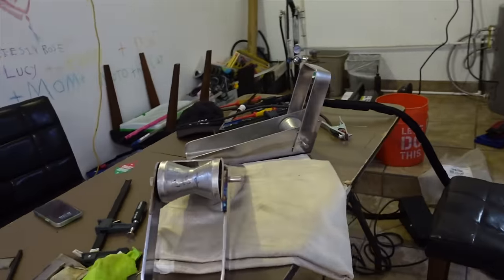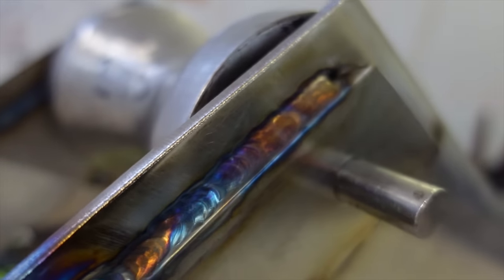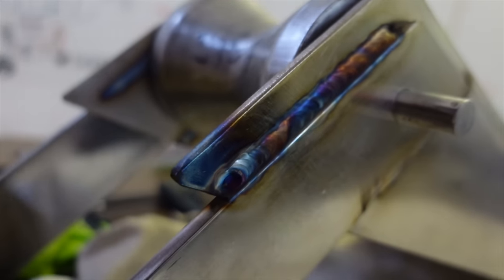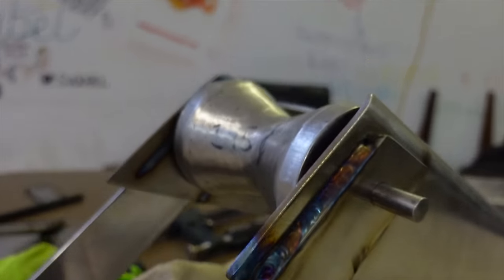It's coming around, we're coming around. It's very colourful. It's pretty. I like the colours. Oh, don't get too close. Look at that blue. That's nice. Don't rub it off. That looks good.